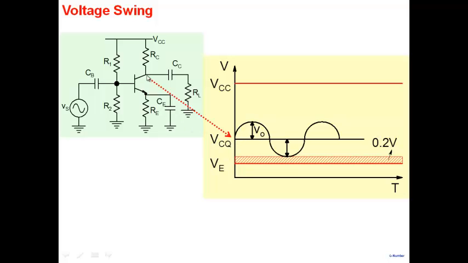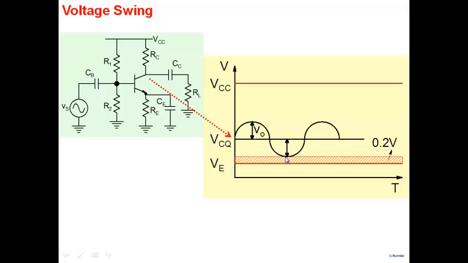Now as my sinusoidal signal comes in, the net voltage at the collector rises. As it rises, what is the collector emitter voltage? It also increases. The net collector emitter voltage also rises. That's the difference between here and here. Fine, then it comes back. Then as it dips, the collector emitter voltage becomes smaller and smaller, because note that the black curve that you see here is the net collector voltage, and the emitter voltage is fixed. So the effective collector emitter voltage becomes smaller and smaller. If you keep on increasing this, eventually this will touch this particular point.